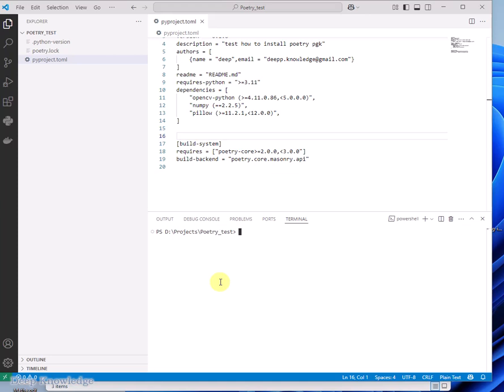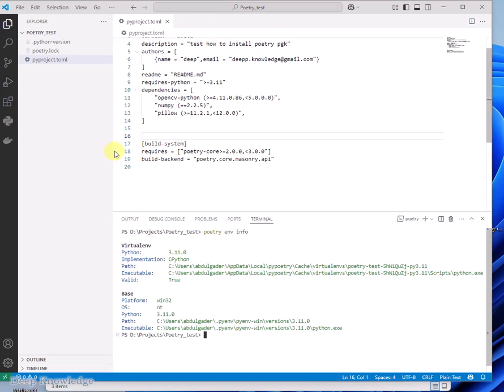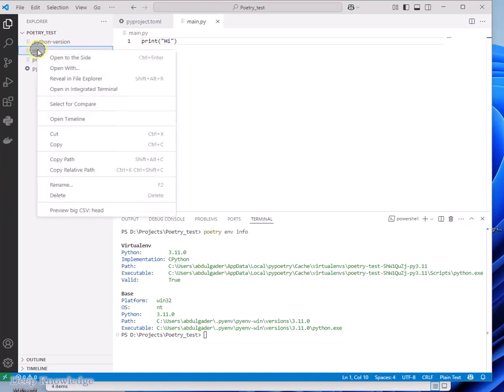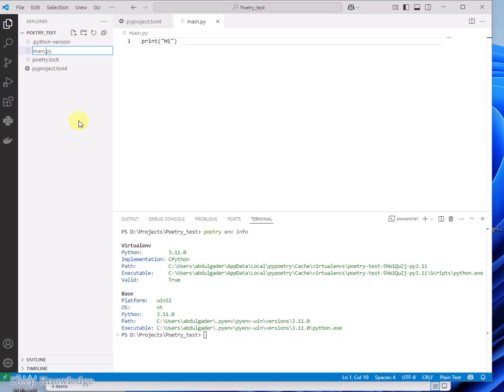And one more command, last command. You can see beauty env to give you information about the environment. And why we need this? Let's see. Sometimes I have main.py, sorry, main and I have print hi. Sorry, this is wrong file name. I mean extension. Should be dot py. And now I have this file here.